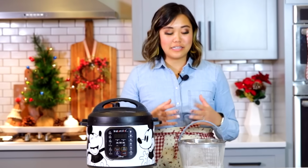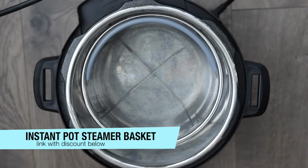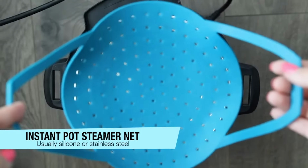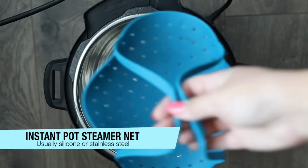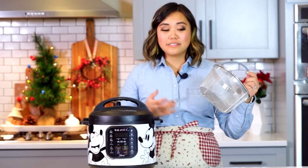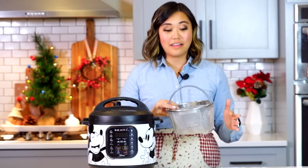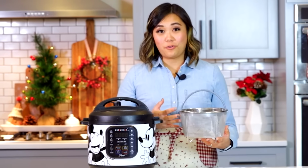Next, add your broccoli into a steamer basket, a steamer net, or some other accessory that is pressure cooker safe that's going to keep your broccoli off of the bottom of the pot. You just don't want it sitting in the water. My preference is to use a steamer basket, and this basket I've had for years. I love it. It's one of the best accessories for your Instant Pot.